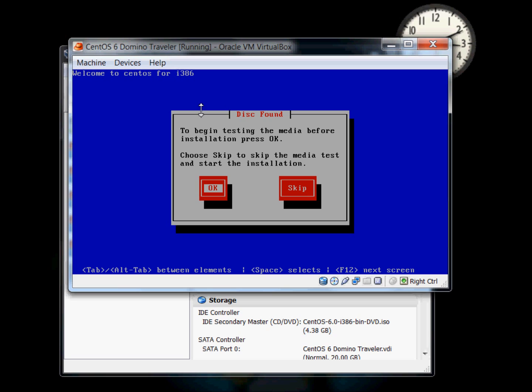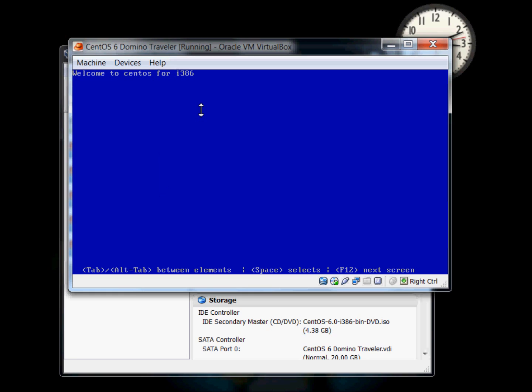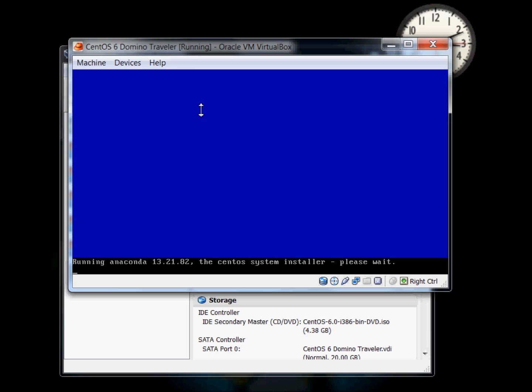If you were doing your installation on your machine and you came up with this, basically what this window is asking you is, do you need to test your installation media prior to doing the installation, because sometimes you'll get a faulty DVD. If this was the very first time you're using a particular DVD, it's generally a good idea to do the test. In this case, I've already dealt with this particular ISO. I know it's good. There is no reason for me to do the test other than to waste time, so I'm not going to do it. We're just going to continue on with the installation.